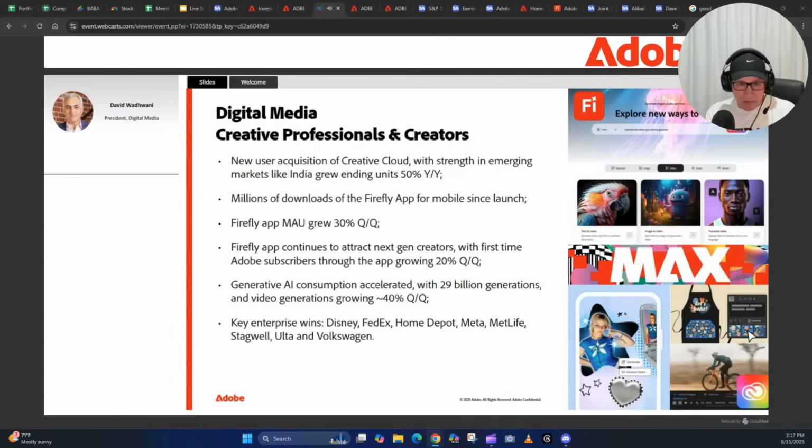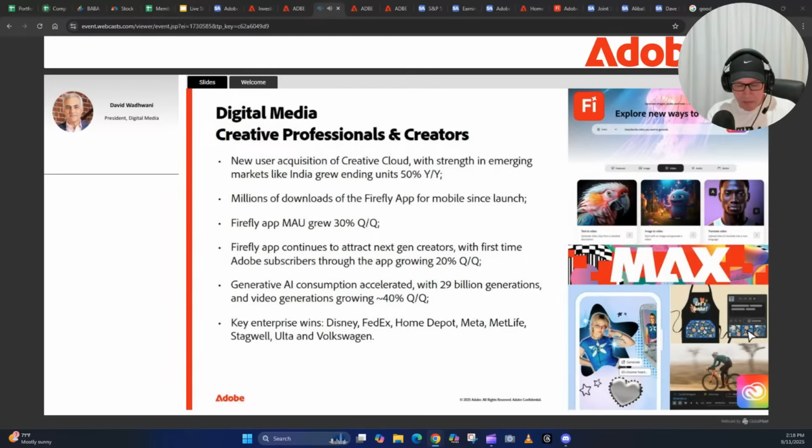The Firefly app is a powerful yet accessible AI production studio that helps creators deliver original content faster than ever before. In Q3, we added a slew of new capabilities, including avatar generation, sound effects generation, and updates to the growing list of integrated generative models.